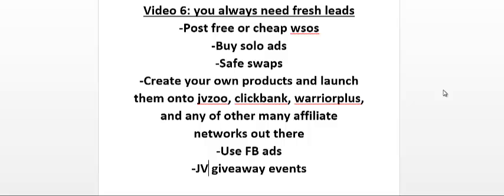There's also safe swaps that you can use to build your list. It's similar to solo ads, but in this case, this is a free traffic method. You're not buying anything or paying anybody anything. You are just agreeing with someone to email the offer, and in exchange they'll email your offer to their list. And there's plenty of networks out there to find safe swap partners. You could go on the Warrior Forum. You could also go in the Warrior Forum to buy solo ad vendors, by the way. But you could just do a Google search for safe swaps. The network I use, I believe, is safeswaps.com. Safe, then a dash, and then swaps.com, I believe. You could just look that up.